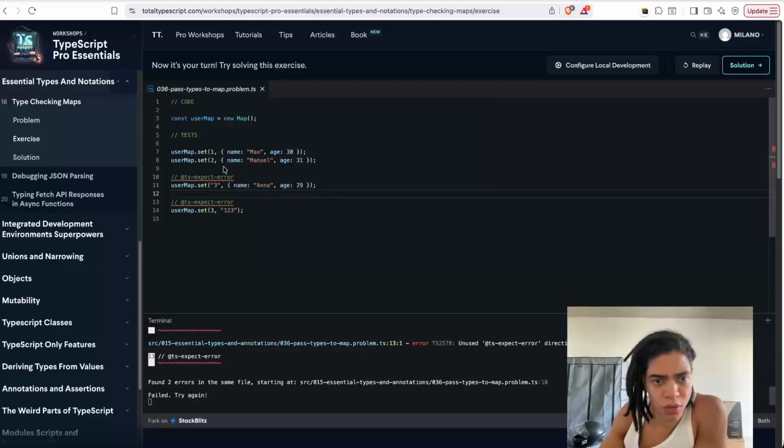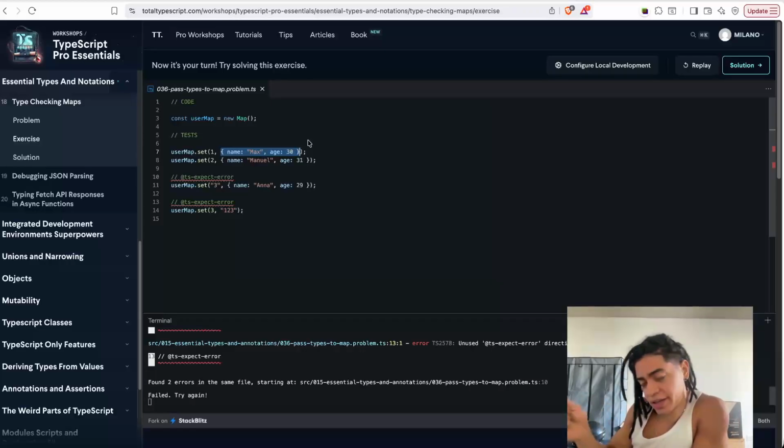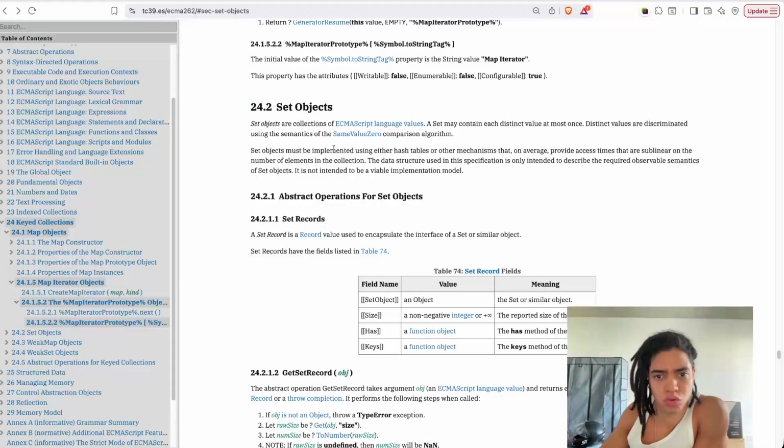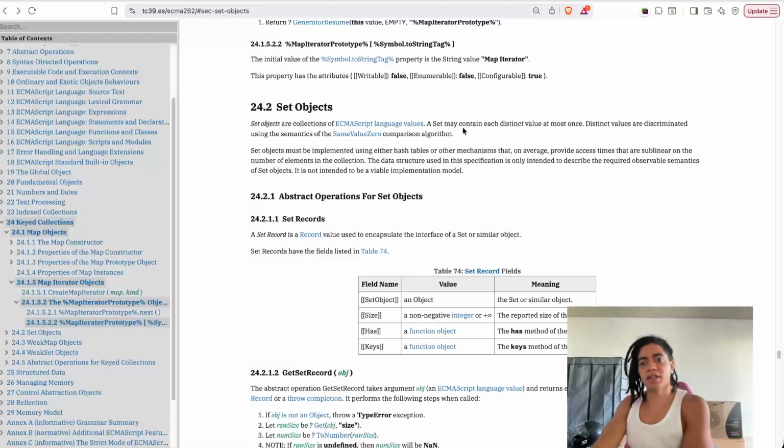Okay. So when you do this kind of stuff here, again, we're using a map, but when you do that on a set, each one of these elements is going to be added as a set object, right? A set may contain each distinct value at most once.